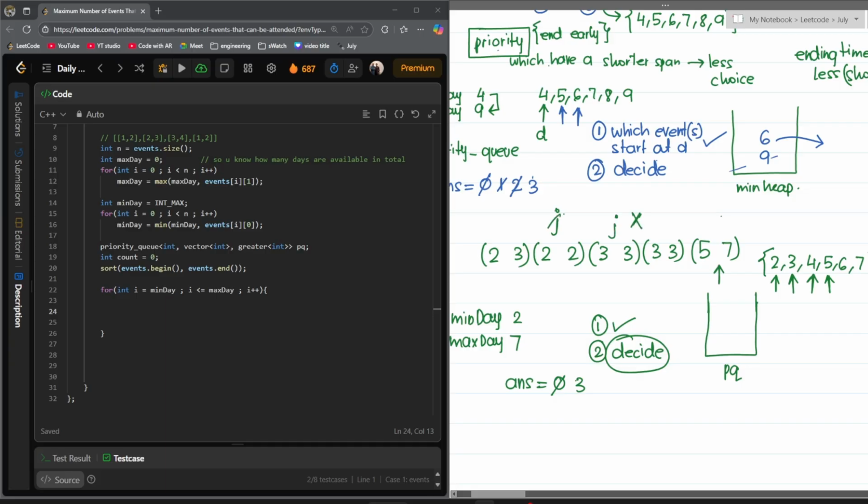So I need to have another variable over here which I will call j, and which is initially going to be at 0.